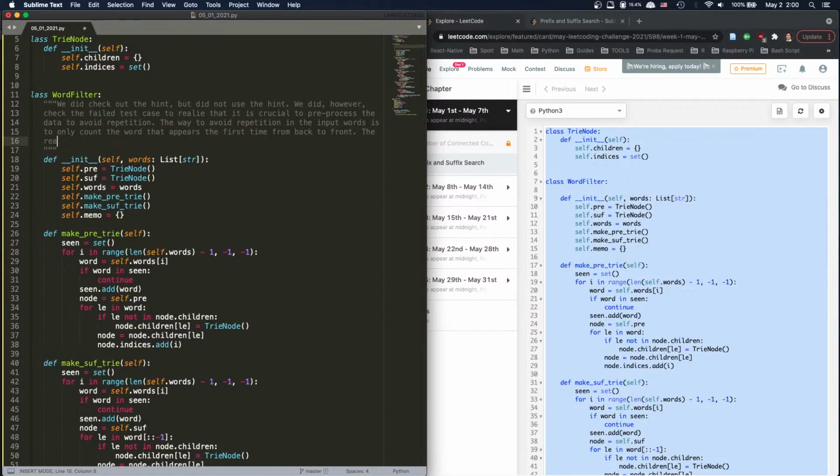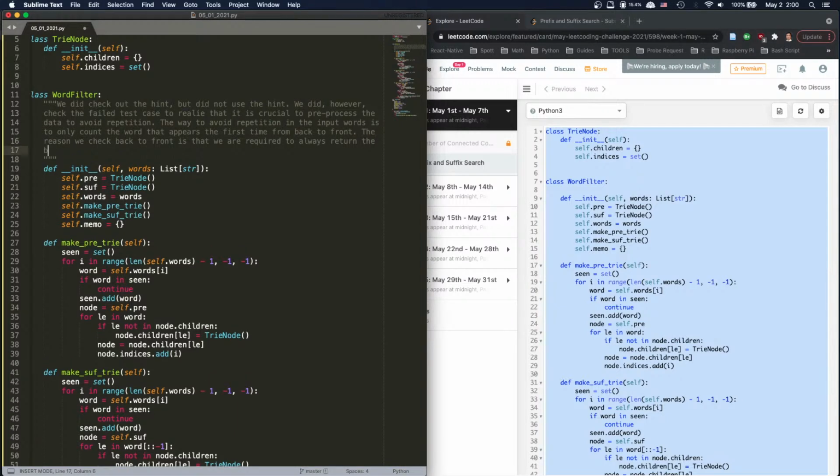The reason we check back to front is that we are required to always return the bigger index if more than one indices are available.